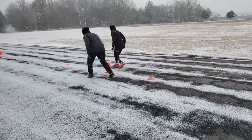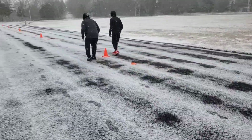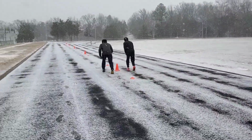Push and pull. Push out the front toe. Pull. Protect the back foot. Good. There you go. That's what I'm looking for. That's what I'm looking for right there.